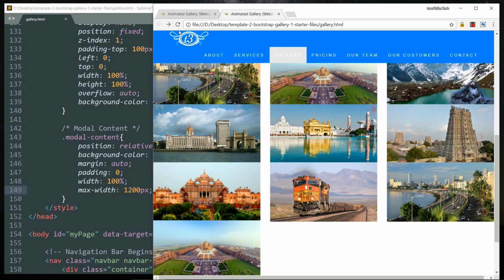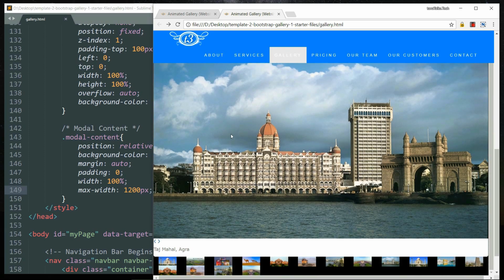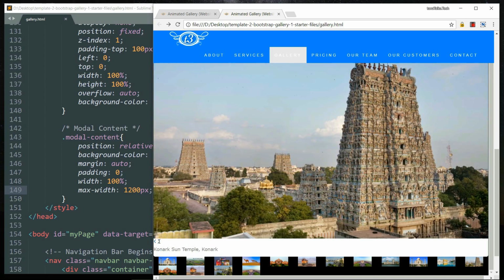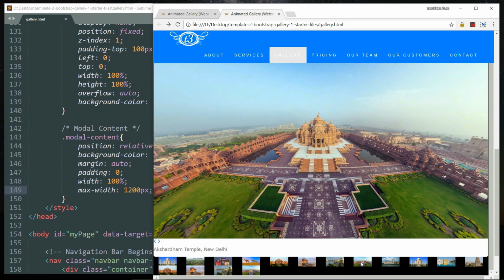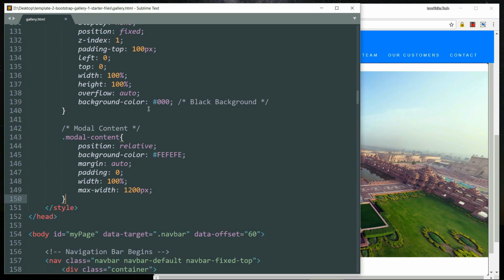Open any image. Yeah, everything is nice. If you like, you can remove the hex code instead of 000, and you can write the name of the color.